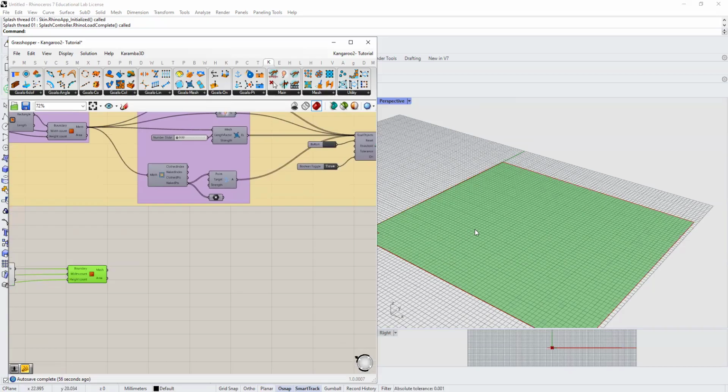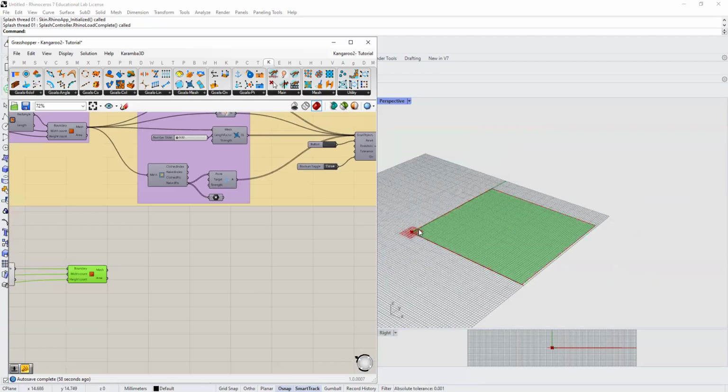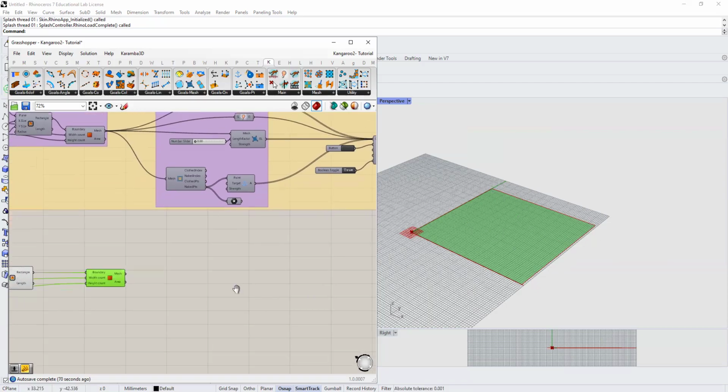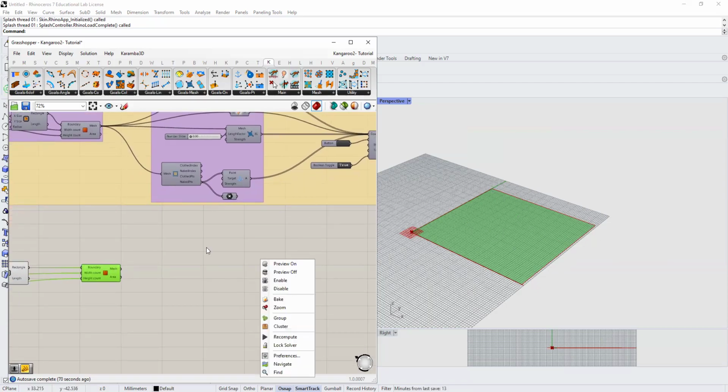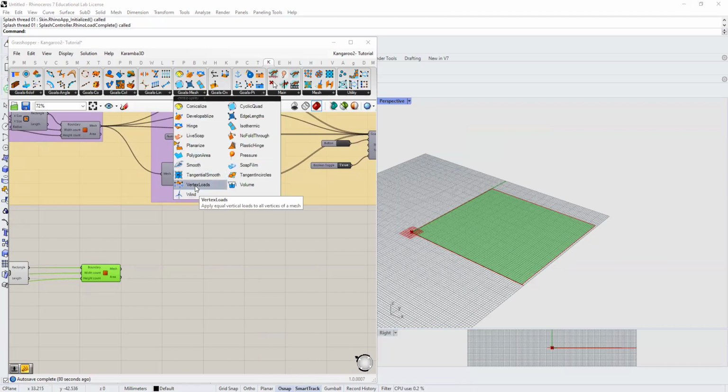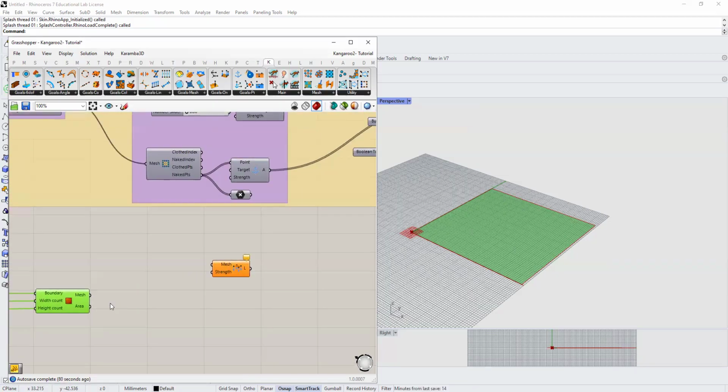To do this, we should define the load case, the anchor situations, which part of the surface should be anchored, and also the mesh itself. So what I'm going to do, first of all, I'm going to call for the loads. Here. Well, vertex loads. Since I want to create a membrane structure, I call for vertex loads, and it asks for the mesh and asks for the strengths.